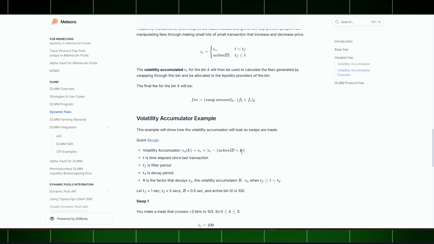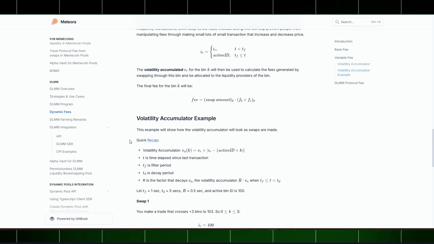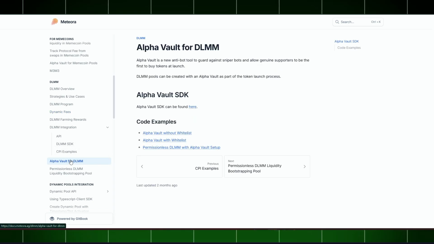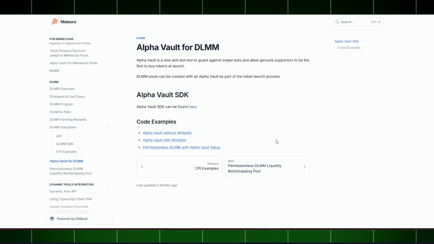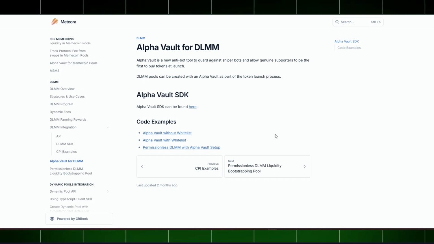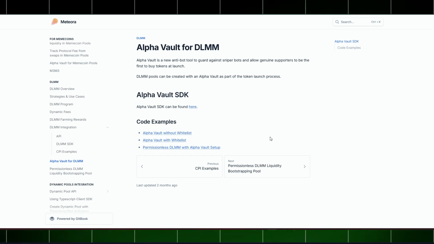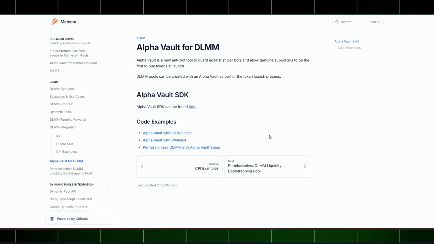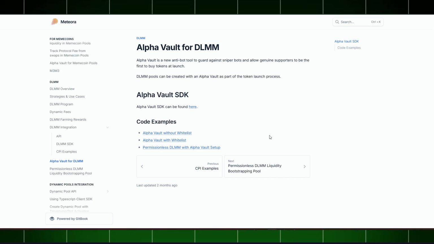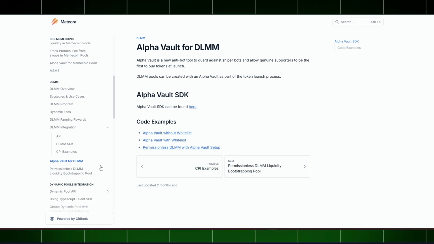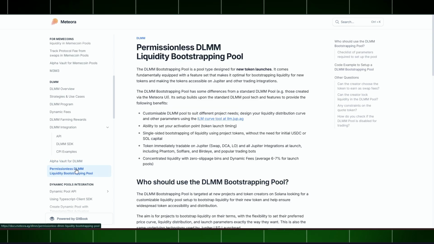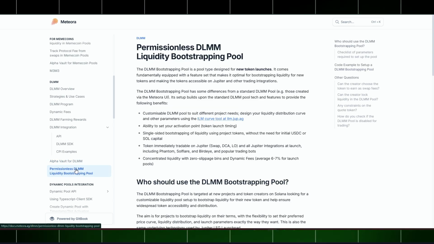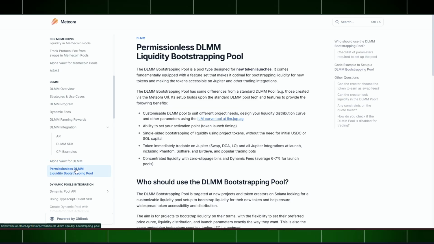Meteora also provides alpha vaults for DLMMs. Okay, and the alpha vaults automatically rebalance positions to improve capital efficiency and returns. The alpha vaults will use on-chain data and oracles to determine the volatility of the asset and optimize the bin range accordingly. Okay, so this reduces the need for manual intervention and helps LPs maximize their earnings.